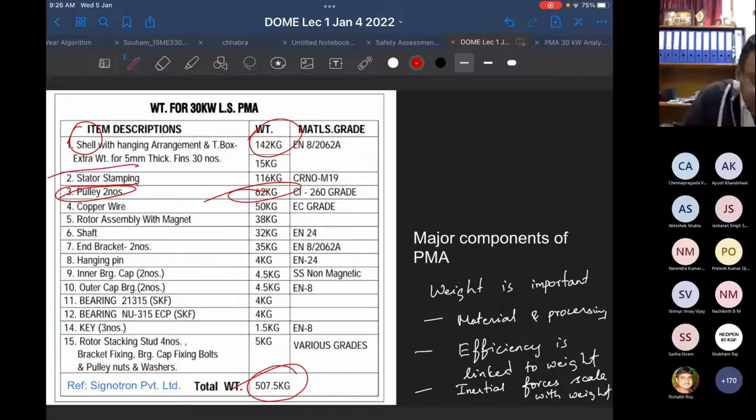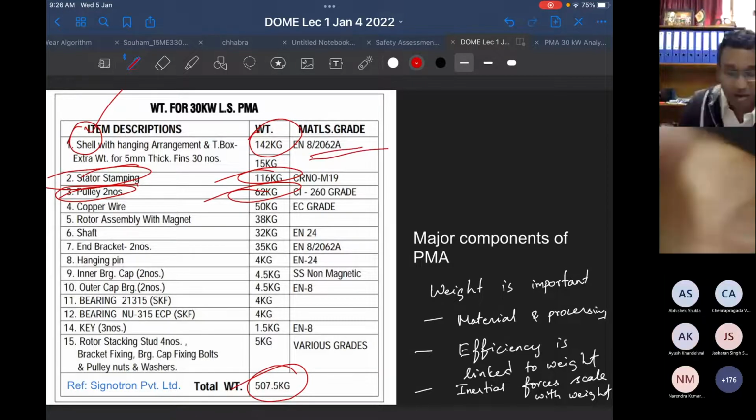The stator stamping and the pulleys are contributing the most to the weight. And actually the shell is one of those places where you can do weight optimization. It's a simple structural component, and you can always see, through a choice of material or other ways, how to reduce the weight over there.